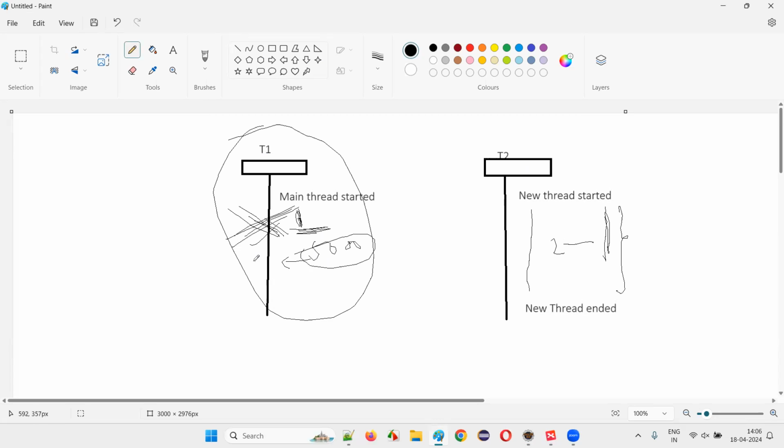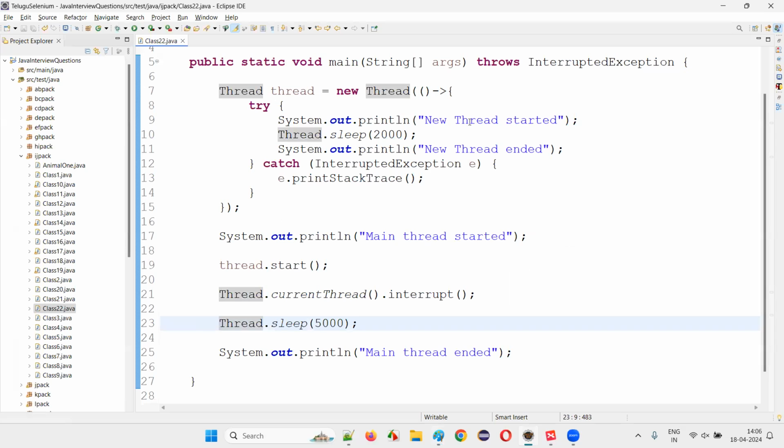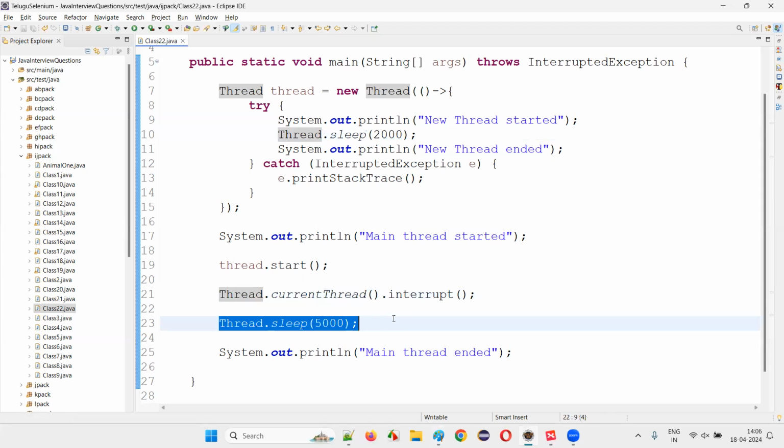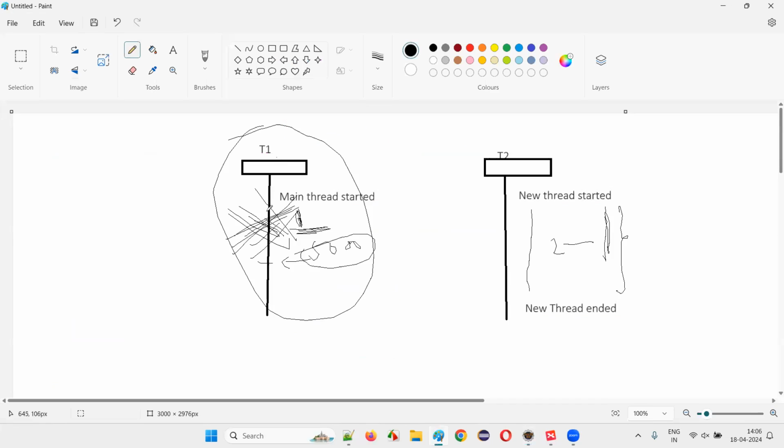This particular thread has to halt for 5 seconds, but this thread already got interrupted, immediately after the new thread started, before printing "new thread ended." During the 2 seconds halting period, the main thread got interrupted, and Thread.sleep, which has to run parallelly, got interrupted. Halting is not possible anymore because the thread is already interrupted.